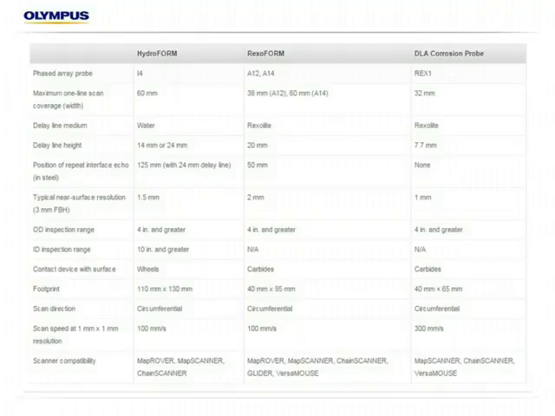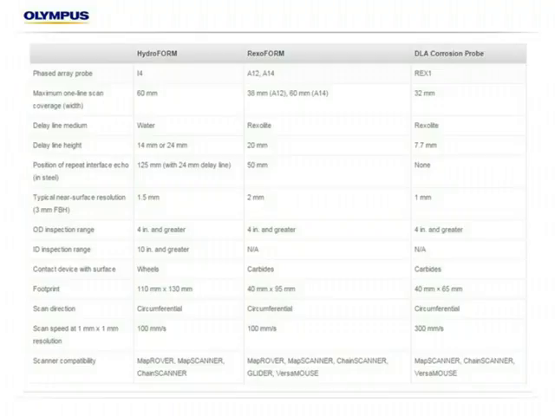resolution scale. Typically, the DLA, the way it's programmed and the way it works, does have the ability to usually scan at a much more rapid speed. So you're looking at 100 millimeters per second for the Hydro Rexo is very typical, and up to 300 is pretty typical for the DLA corrosion probe. Most of them are compatible with most of the scanner options as well. You just have to have the right configuration.